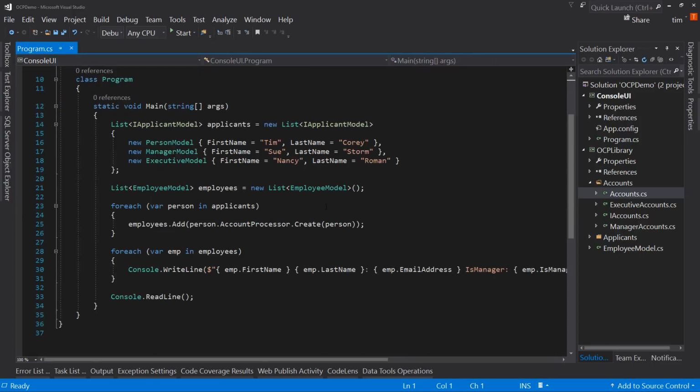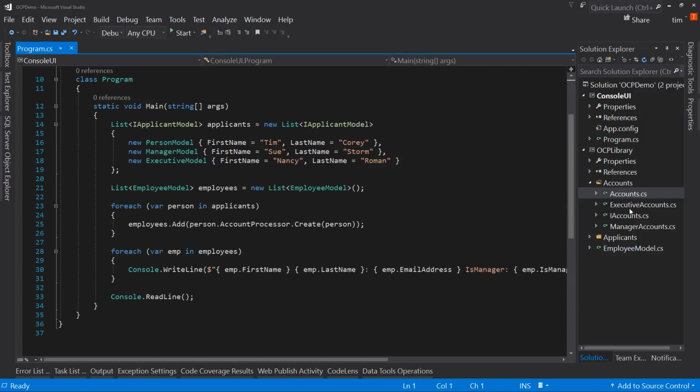But when we went back and kind of redesigned a piece of this application, we actually had to modify some things. But once we did, now our accounts class doesn't have to change ever unless there's a bug. And instead, now it's closed for modification, but it's open for extension. So the idea is if we add a new type of account where it's processed differently, we can use the interface to allow us to bring in a new class that uses the same structure but has those new features.